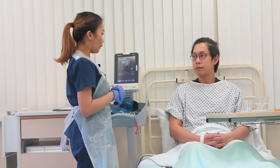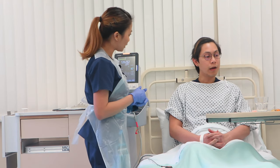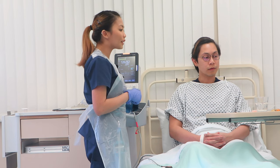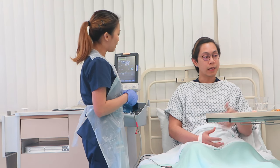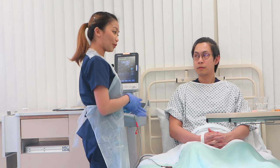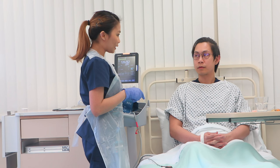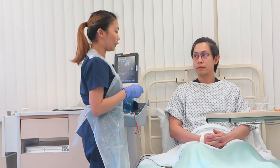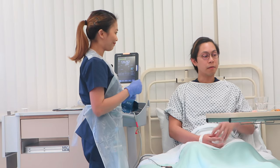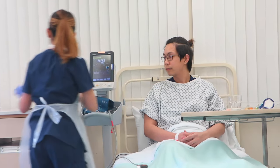I can see on your table — are all of these yours? Most of them are mine. I can see there's a pack of cigarettes. Are those yours? Actually, that belongs to my brother. Good that you're not smoking. We do have a strict hospital policy about smoking, so I need to remove these for now. Shall I put them in the cupboard or give them back to your brother? Just give them back to my brother. Let me grab those and I'll pass them to your brother.